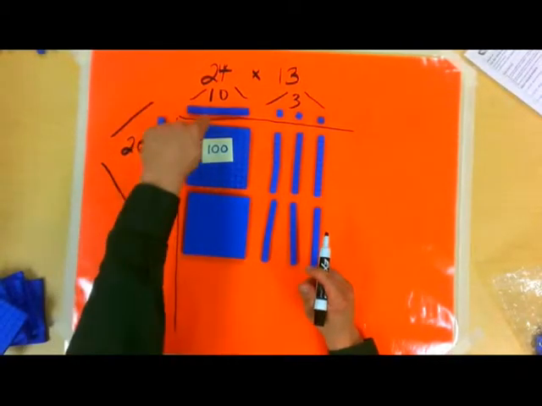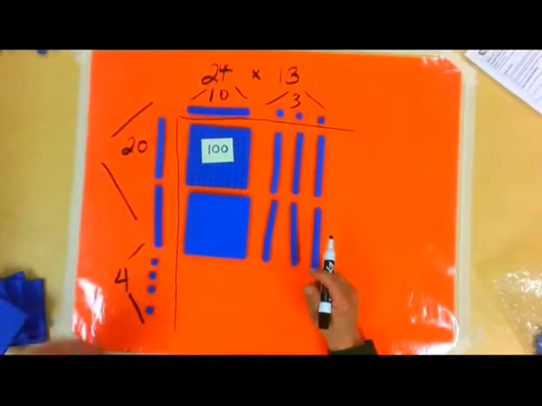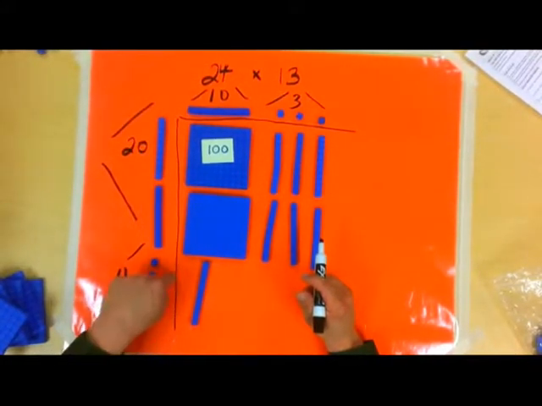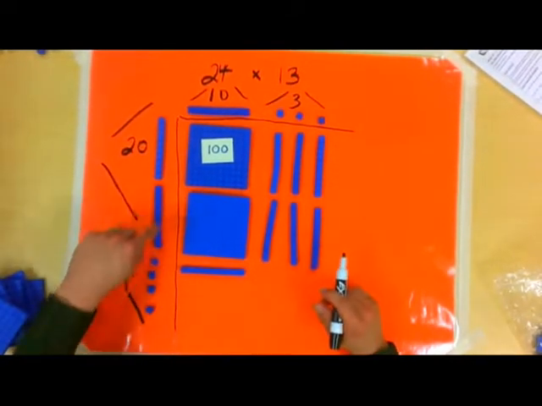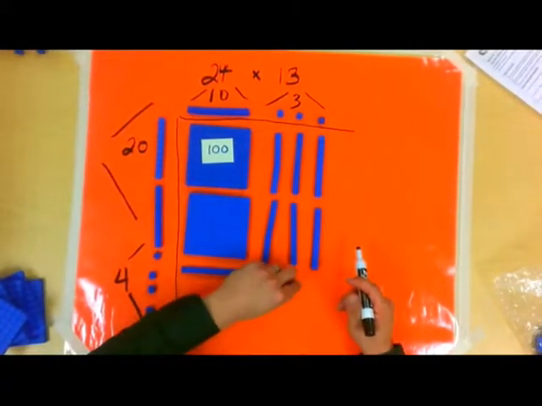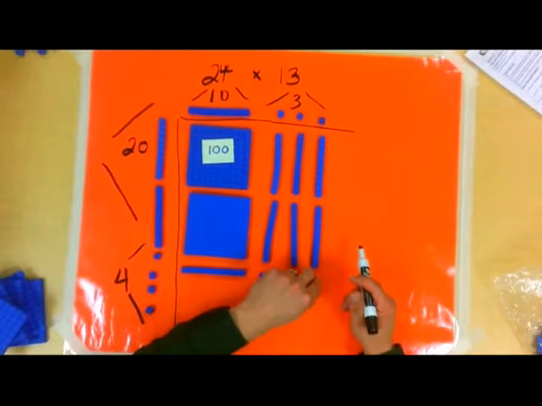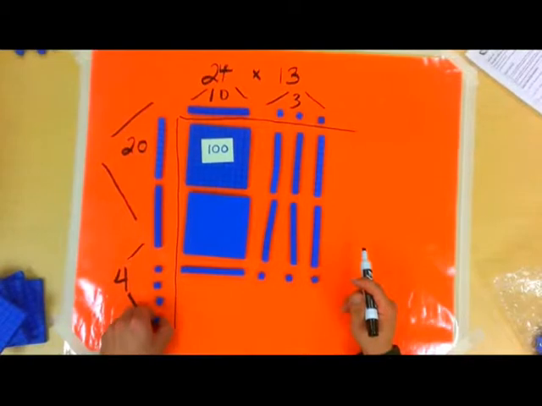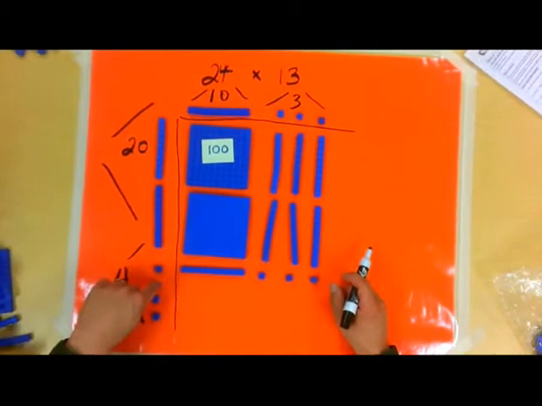Now I'm going to multiply each unit here by each of my other factor up here. So now it would be 1 times 10. And again, kind of like the other way, we don't put the 1 this way because it doesn't have enough to go down here. So we put the 10 long going this way. So now we continue. 1 times 1 is 1. 1 times 1 is 1. 1 times 1 again is 1. As you can also see, everything is lined up as best as we can possibly line it up so the students won't get confused.